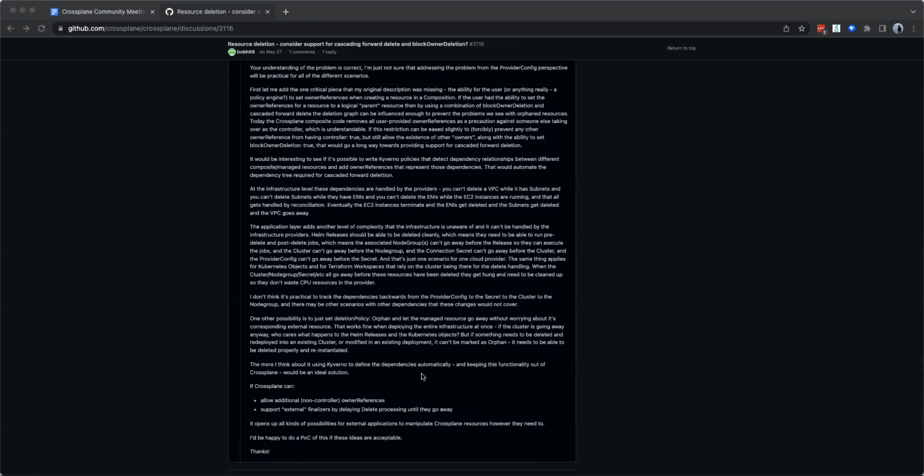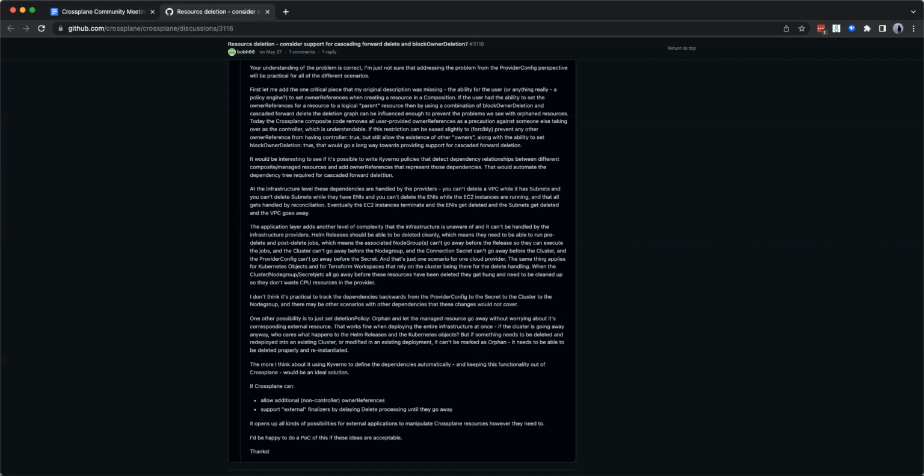But I think there's two different scenarios. There's a scenario where you've got all your infrastructure in one composition, you've got all your application workload stuff in another composition, and then those two compositions are combined together. And you really want the deletion of the application composition to happen first, and delay the deletion of the infrastructure until the application is gone cleanly. And so there's a couple of things I think we could do inside Crossplane to help facilitate that.